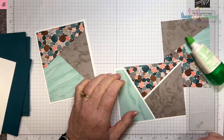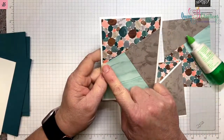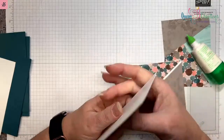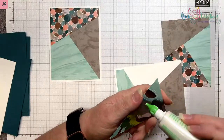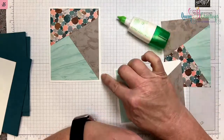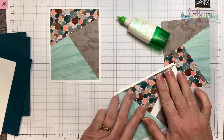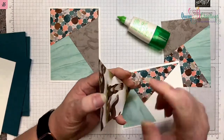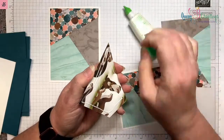But as a beginner, if you did like this, one thing you could do is cut 1/4-inch strips and then lay them over the top and just glue it down right over the seam and then cut it off here at the edges. You could flip it over and just trim off the excess. You could even do this with a petal pink, or something complementary. You wouldn't have to use white, but the white would blend in with the edges, so you wouldn't see it on the edge. But if you're ever working with something and you're going, oh, I really want that border in the middle, but I don't want to have to deal with the measurements or how that's going to go together, use a 1/4-inch strip and just glue it over the top.